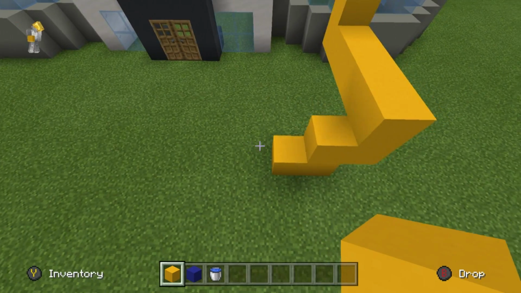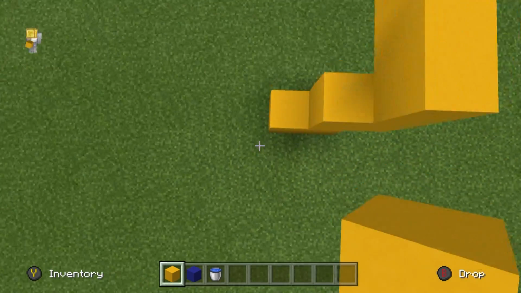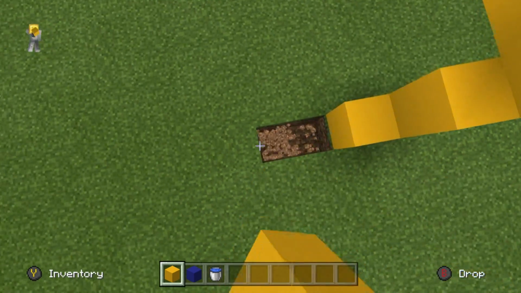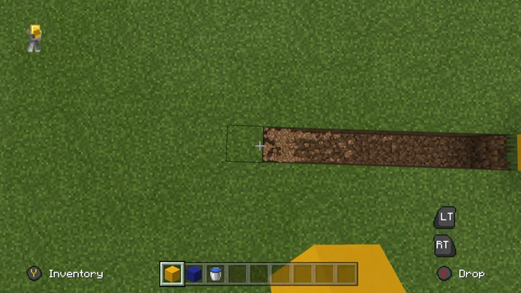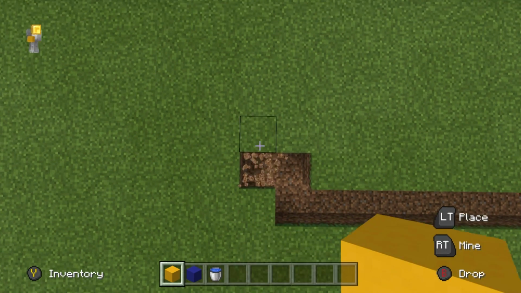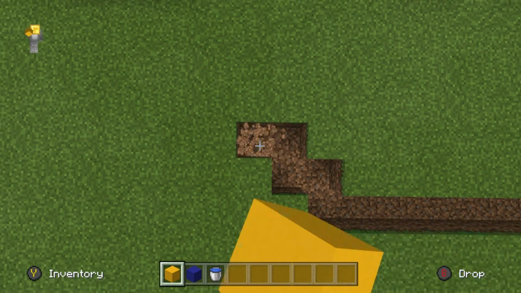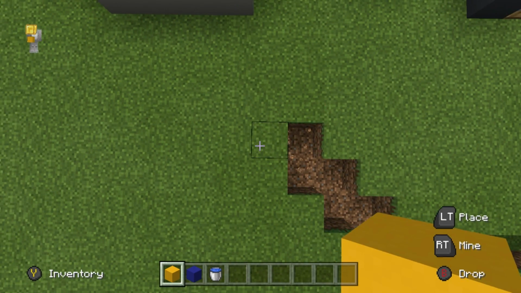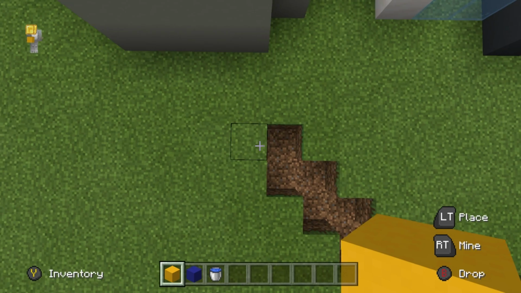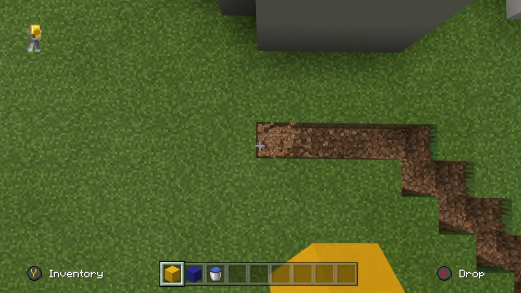We're then going to come, yeah, actually what we'll do is we'll dig in the ground to the left by 10. 1, 2, 3, 4, 5, 6, 7, 8, 9, 10. Then we'll dig up, left, up, left, up, left, up. And then we're going to dig left by 5. 1, 2, 3, 4, 5.